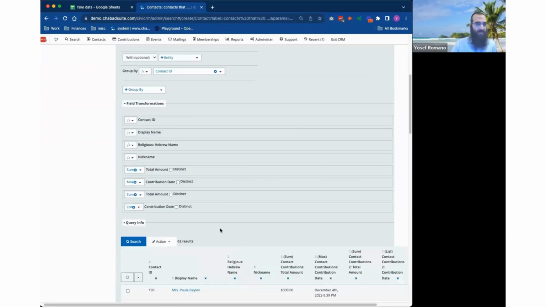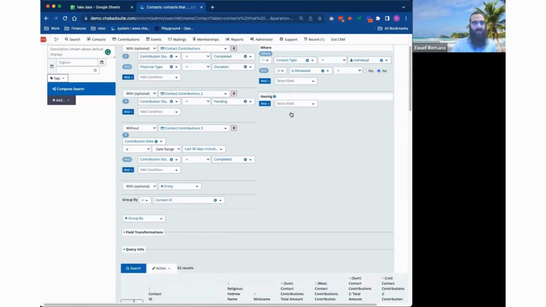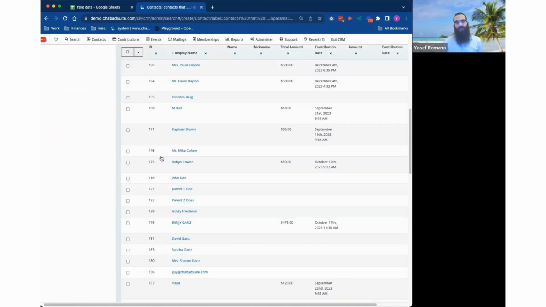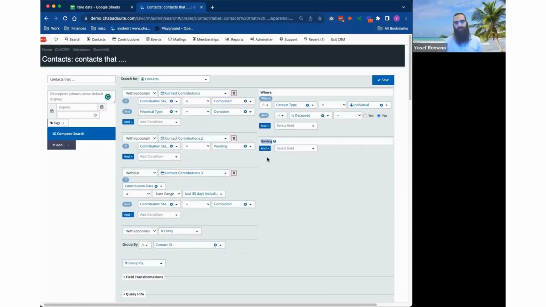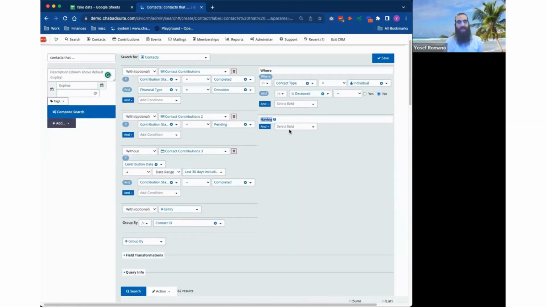And then finally, after we did all this, there's this filter over here, having. This is the final filter. Basically, this is another filter, but it filters the results, as opposed to this one, which filters directly from the source entity we're using. These are there to filter out the things that we're adding. This having filters out from the results. So now, for the final results that we have, I could use the having.